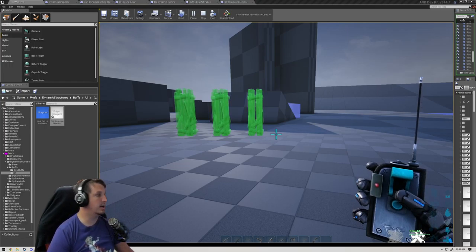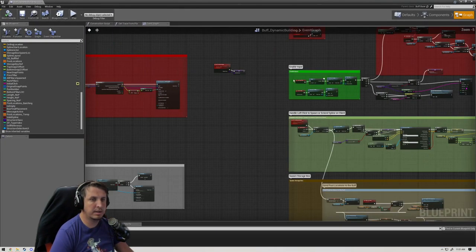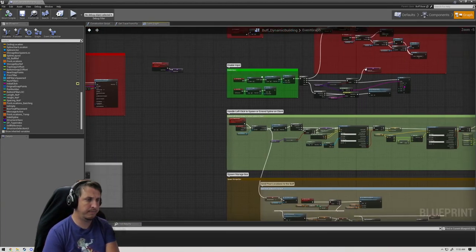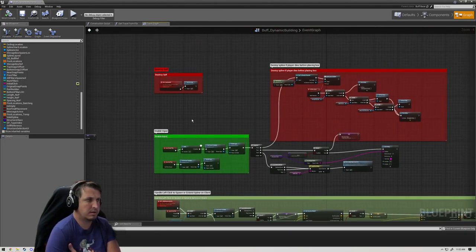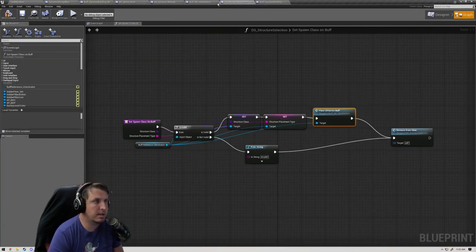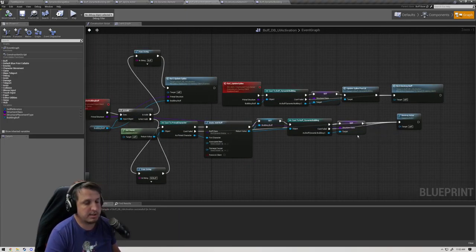Okay, it's not getting set client side. That's what the issue is. Our pillar on begin play? Why? Should be, I'm setting it right here. I'm literally setting it client side. Right, or no, I'm only setting it server side.